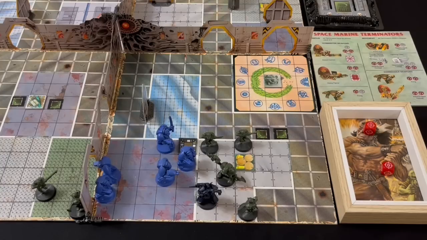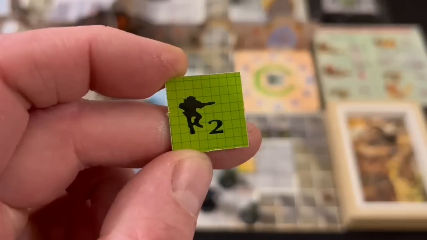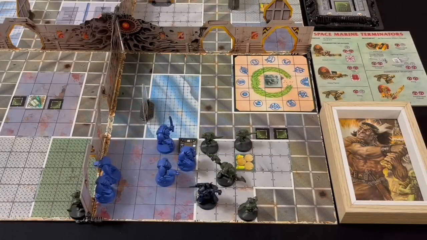Okay, Terminator over on the far left is going to shoot at the Gretchen. And kills it. And of course, we all know by now, that's 2 points. And then that Terminator is going to move to there. Our last Storm Bolter is going to shoot the Gretchen behind him.